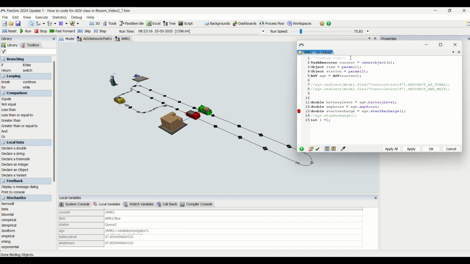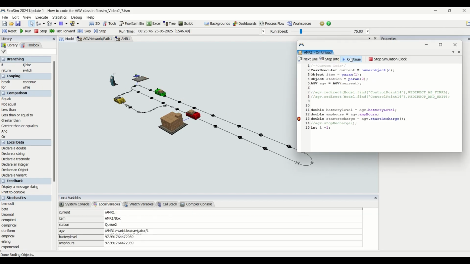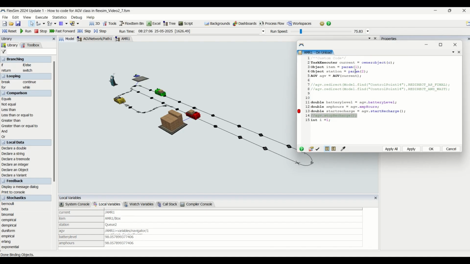Now, if you see, 97.92, 97.99, it's 98 now. Why? Because our charging has started. So we initiated a charging. Initiating charging again and again has no value, because the moment you initiate or start charging the first time, it's going to keep on charging. So you need to stop your AGV charging. That is when it is going to stop the charging.